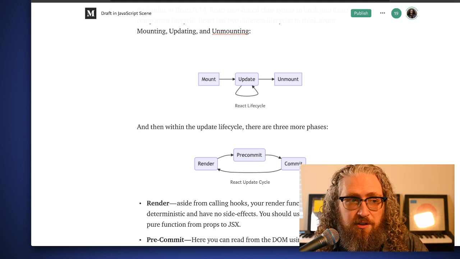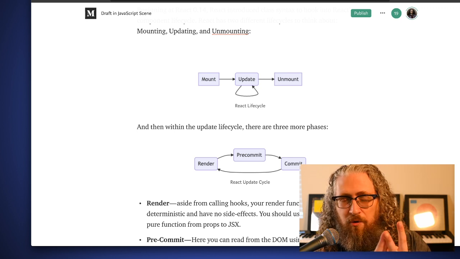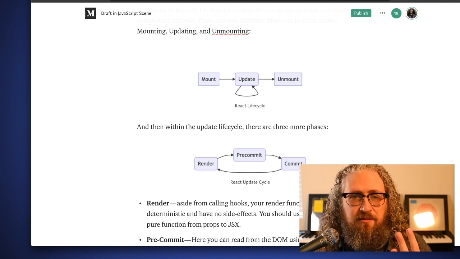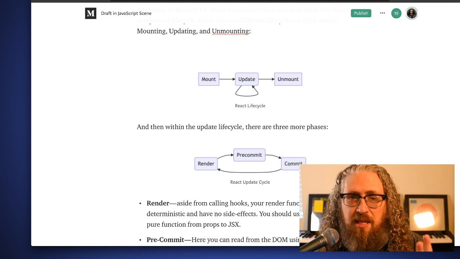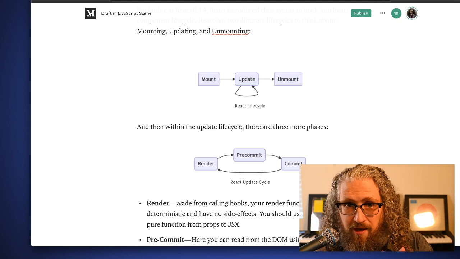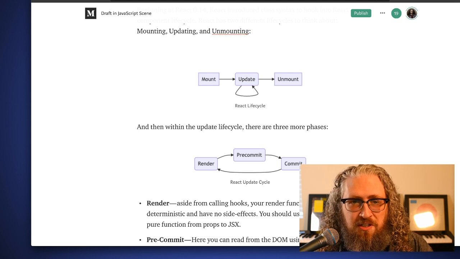So if you're going to build successful React applications, you need to keep that in mind. Avoid mutation, avoid side effects, right? And then use React's tools like use state and use reducer and use effect if you need side effects. Use React's tools to do all those things and your life is going to be much, much easier.